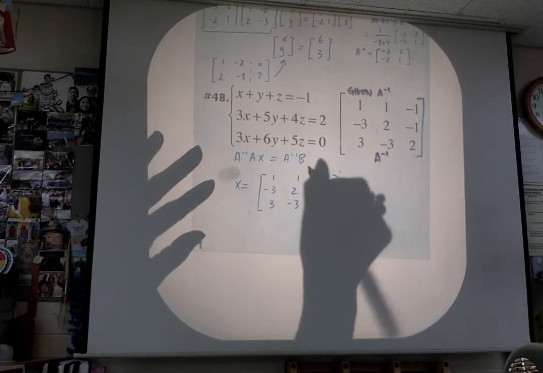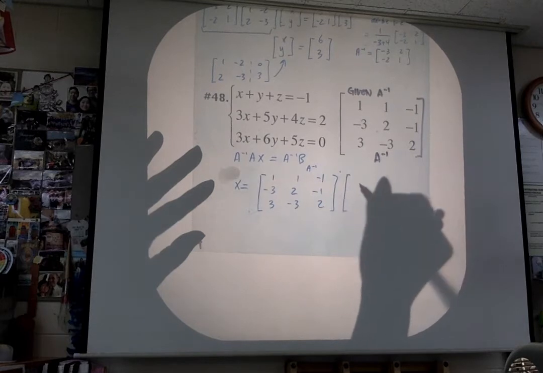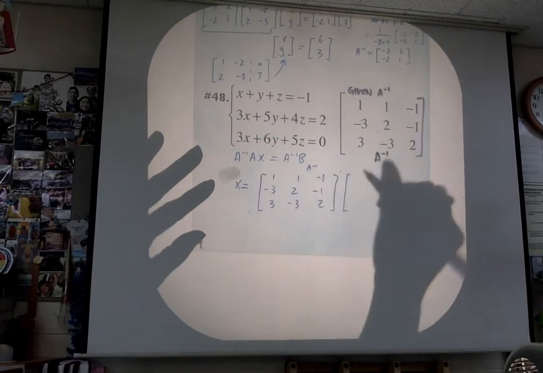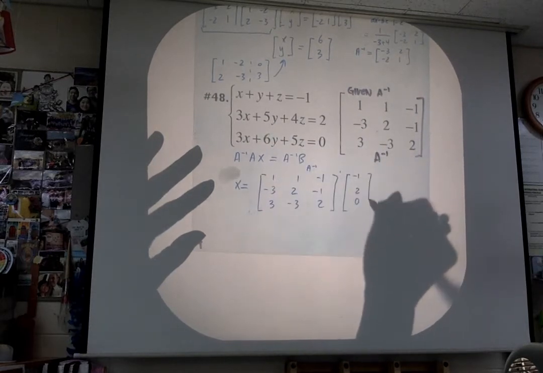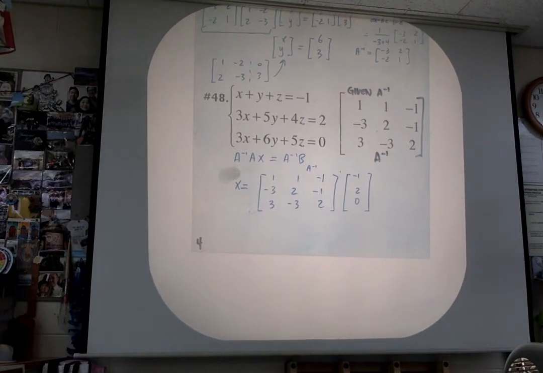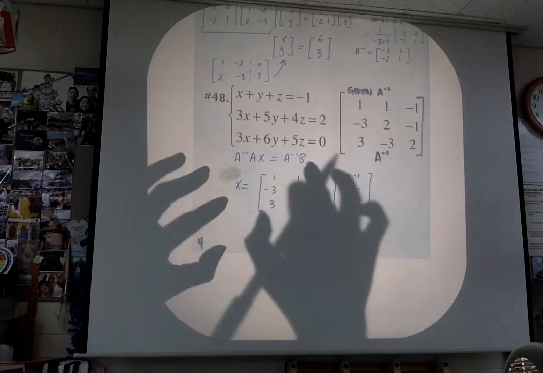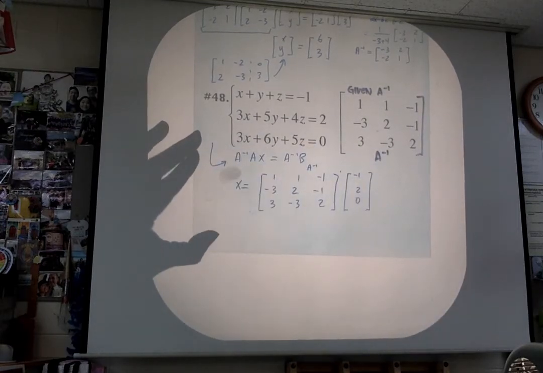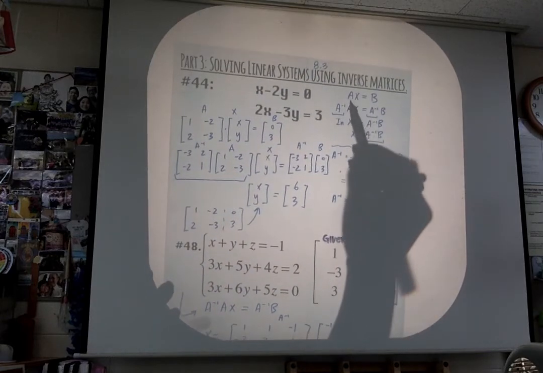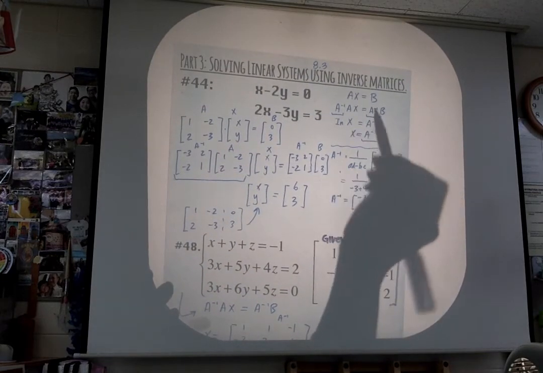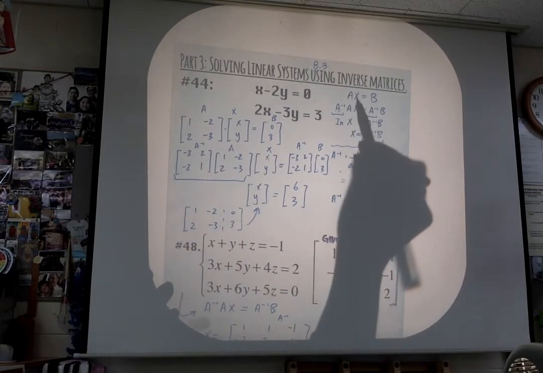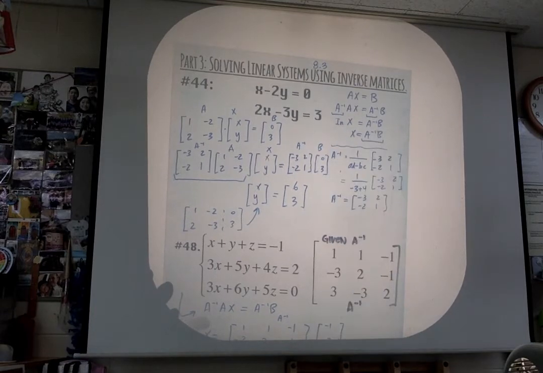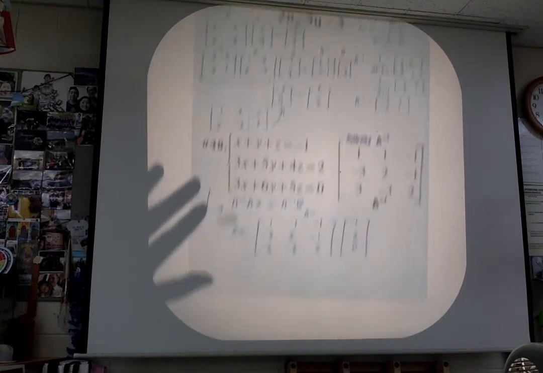Okay? A inverse, and you have your B here. What's your B? It's your constants, right? -1, 2, 0. Your 3×1 constant, okay? If you need to write this out better so you can see it more clearly, go for it. But this is the A inverse because it follows this rule here, okay? Remember, your A is your coefficient matrix, your X is basically your variables, and your B is the constant matrix. Okay, so it follows that rule here.